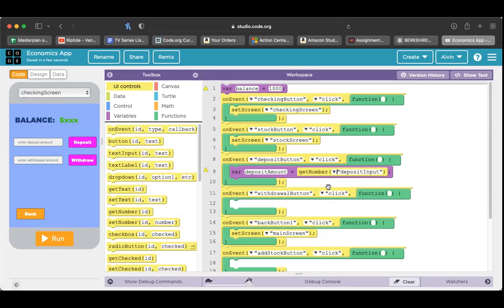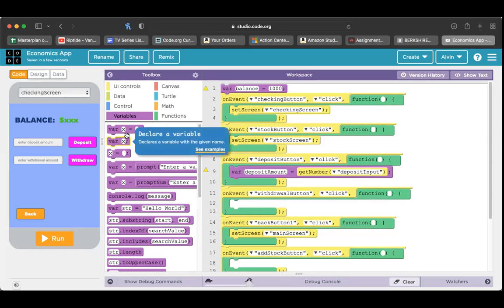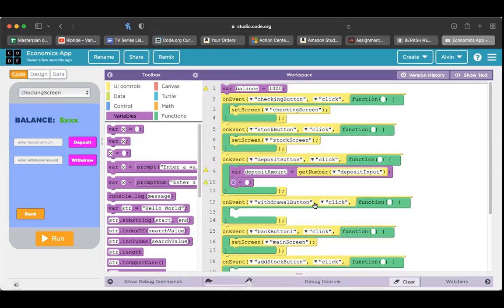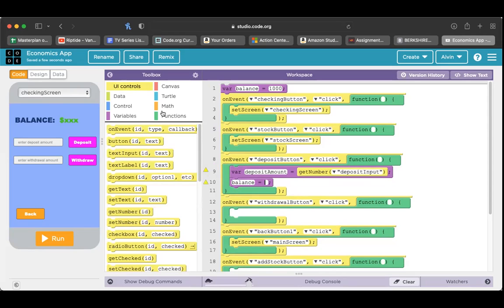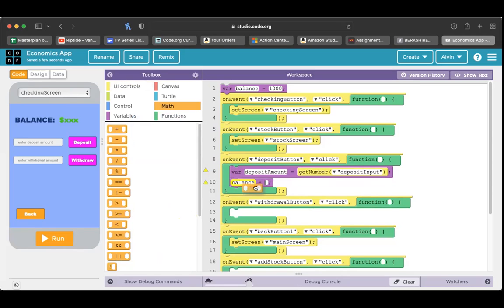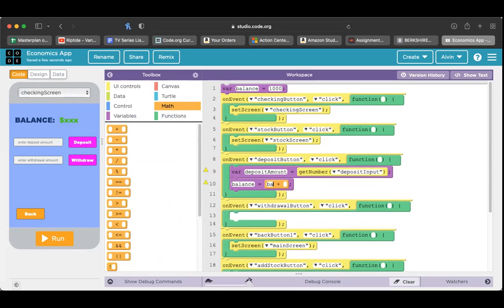Deposit input. And then we'll go back to variables, and we'll do x equals, so x is going to be the balance. The balance equals the math: the balance plus the deposit amount.